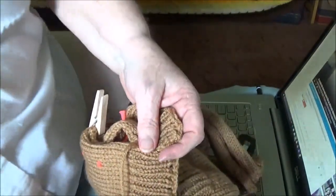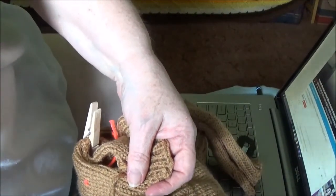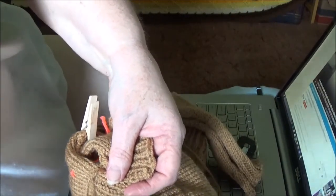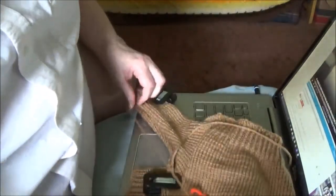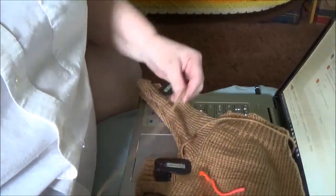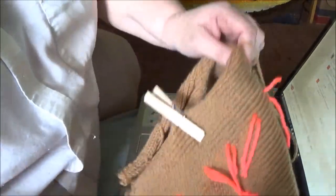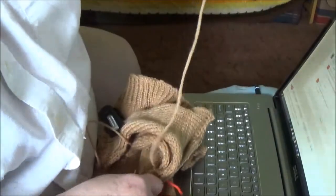Okay. It's time to clear off my knitting machine again. I'll have to cut it later. Okay, now I have a fairly long one here for the sleeve, and I could probably do all of it. So I'm going to go ahead and start at the underarm.